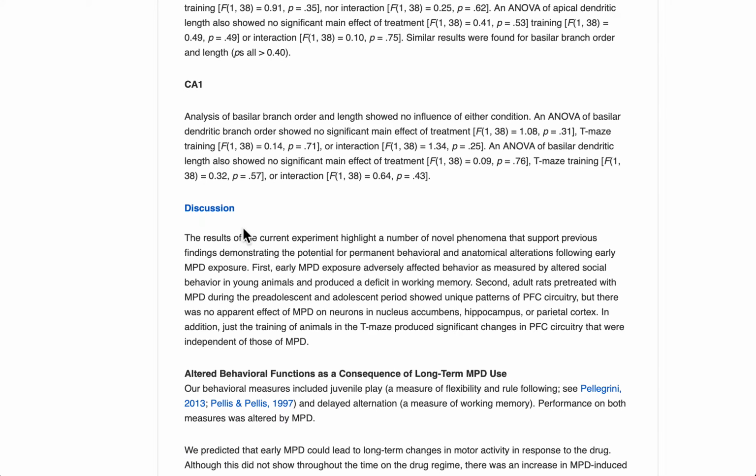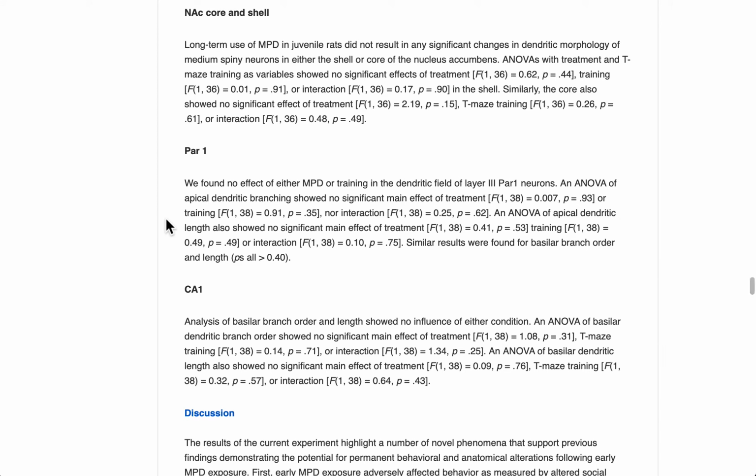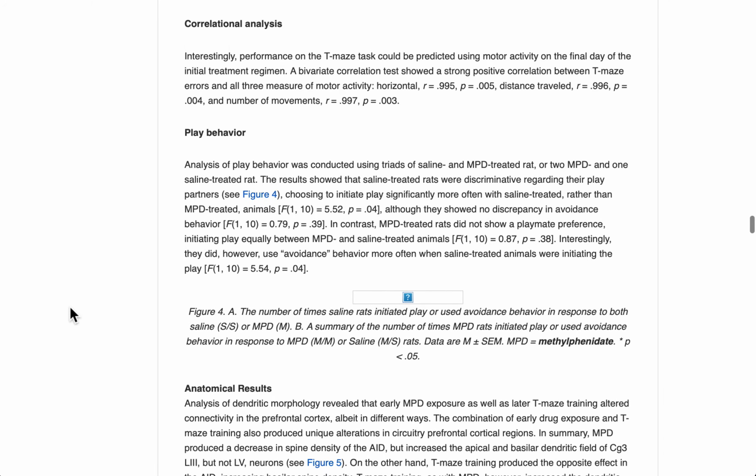And then finally, there is the discussion section. And in the discussion section is where the authors will discuss whether or not their hypothesis was supported or whether additional research is necessary. And it'll also discuss how the outcome of the article or the experiment ties into the kind of grander picture of the literature. And so again, this is kind of the quick and dirty way to find out whether or not you are in fact reading an empirical study.